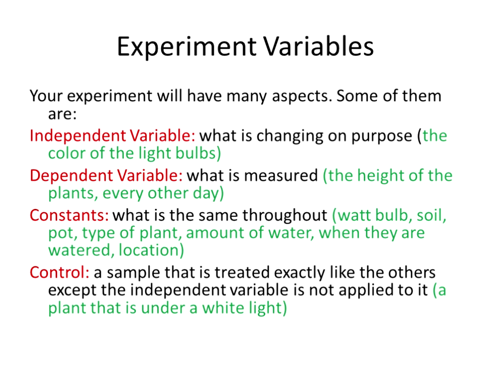And the best way to think about it, for the independent variable, it's always the biggest difference in the lab that is set up on purpose. So what is changing on purpose? What's the difference? And in this case, it'd be the color of the light bulbs, right? We have a white, a red, a blue, a green. So the different light bulbs, that's the purposeful difference. That's the independent variable, whatever is the difference.